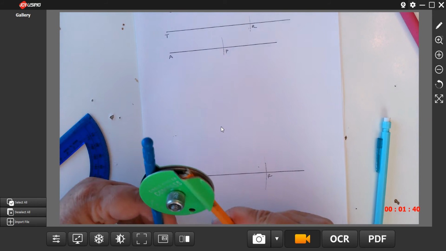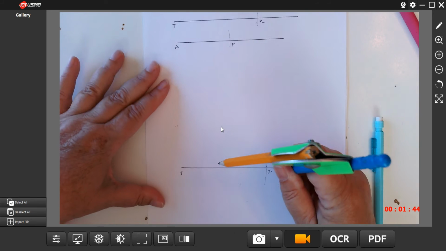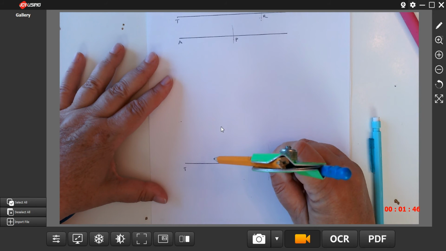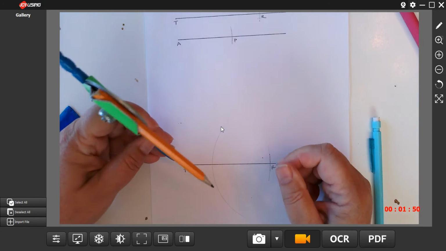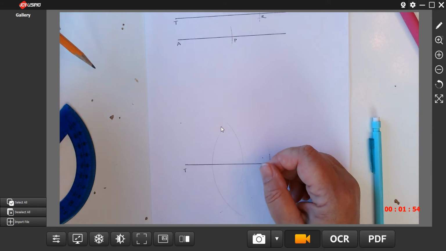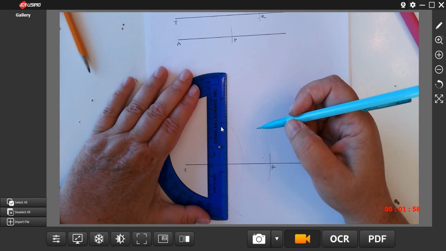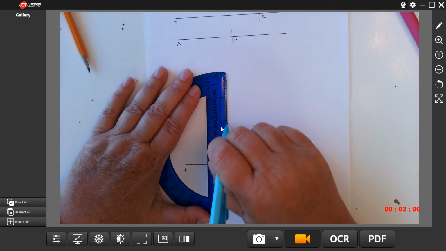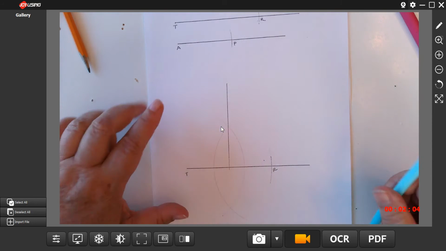It doesn't really matter where. I'm going to do the perpendicular bisector construction because, you know, it's my favorite and it's fast. Just so I can have a perpendicular to measure the length of AP. Okay, so now I'm going to draw in this perpendicular. Now I should have gone all the way down, but I didn't.